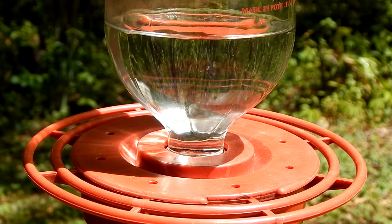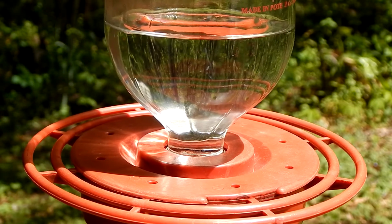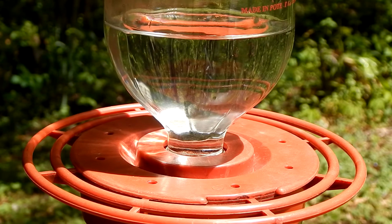So what I'll normally do is take that mixture and spread it out amongst a few different feeders. That way it's not all in one feeder being wasted when I change it out so frequently. It'll make just enough to go through a couple of feeders that I've got out in different areas to prevent territorial behavior with the hummingbirds, and then that'll last me until I'm ready to change again.